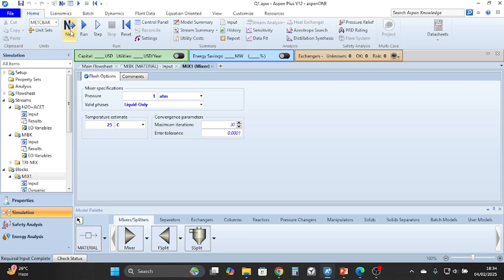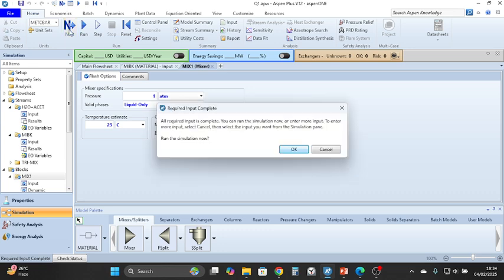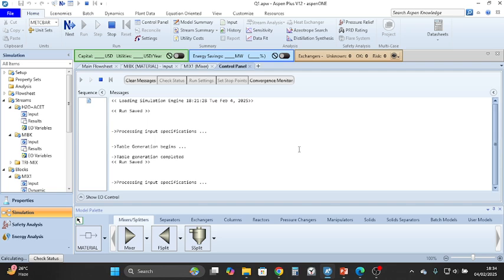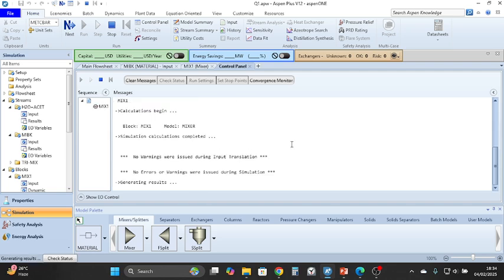Thank you. So it is telling that the required input is complete. We are going to click on next. And now it is asking us whether we want to run the simulation or not. So we are going to click on OK. So here the simulation is complete.